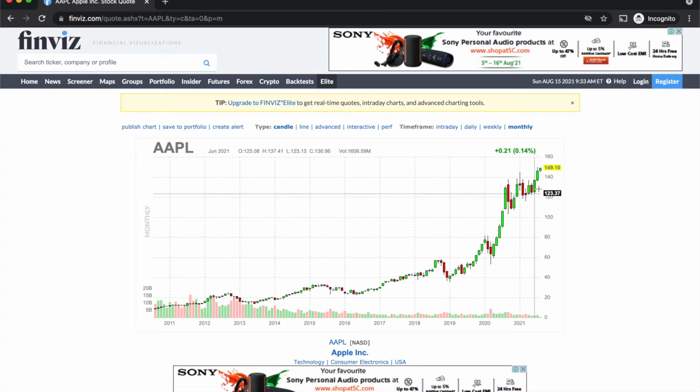Right now, if you look at this monthly chart again, this was a pretty big resistance. It was consolidating at this level, around 135-136, and now it has broken from this resistance and is trading at the 149 levels. So once it is broken, this level of 135 should become a support. Next time if Apple drops down, we would expect it to drop possibly to 133-135 levels, and if it bounces back from there, that will confirm that the prior resistance at 135 that was broken is now becoming a new support.